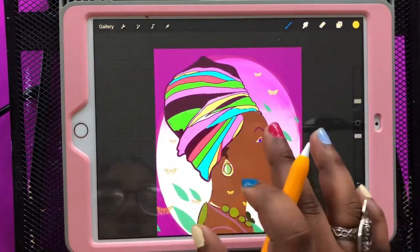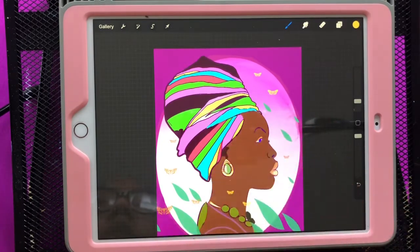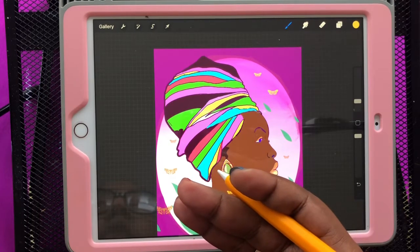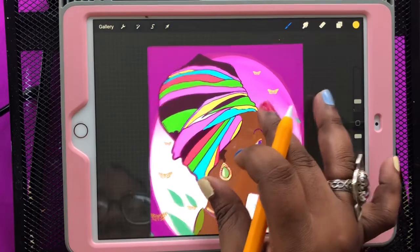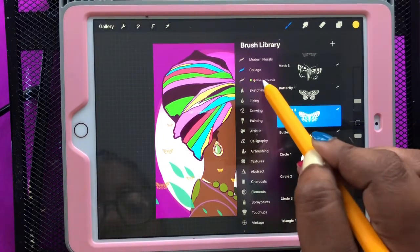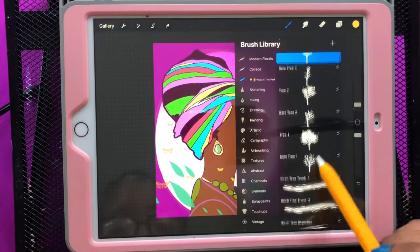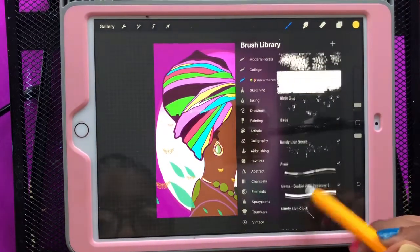Again, these are extra additional brush packs that don't actually come with Procreate. You can find some of these creators online that actually sell brush packs. And then my other brush pack that I bought, I don't even know what her name is. Hopefully I'll have that by the end of this video. If not, you can always hit me up on Instagram and I'll shoot you over to her.